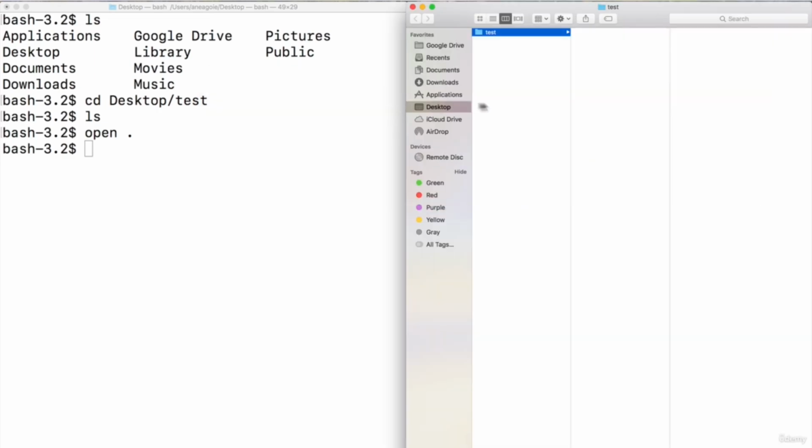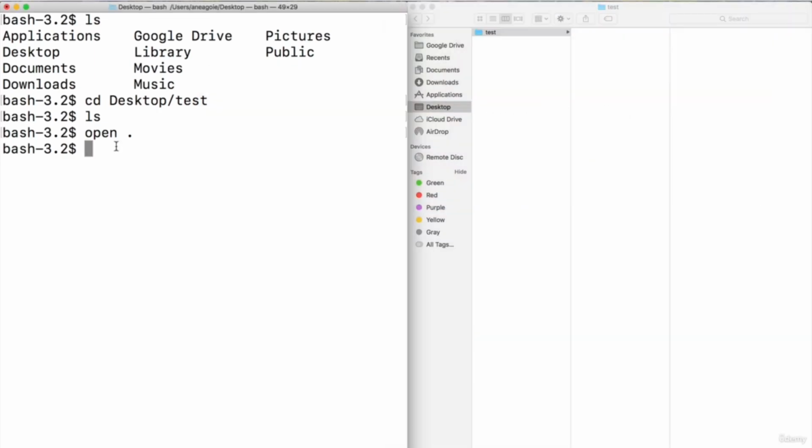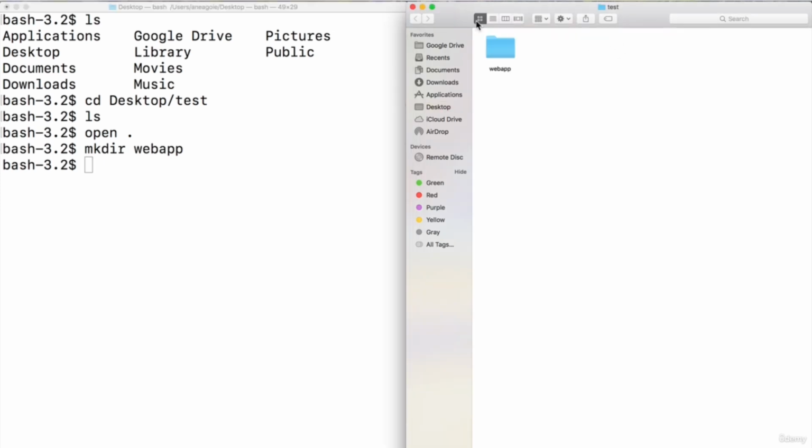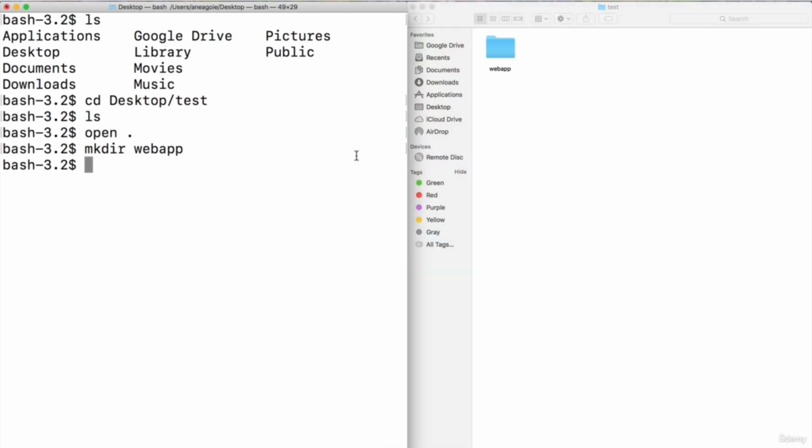Now, if I just put this to the side over here so you can see, I can say mkdir, make directory, which is make a folder, name. So name here will be whatever I want the folder to be titled. Let's just say this folder would be called web app. Did you see that? Now web app shows up in my folder. Let's change the view here so you can see it better. There you go. If I do ls now, I see that we have the web app folder, and as we know, we can go into it.